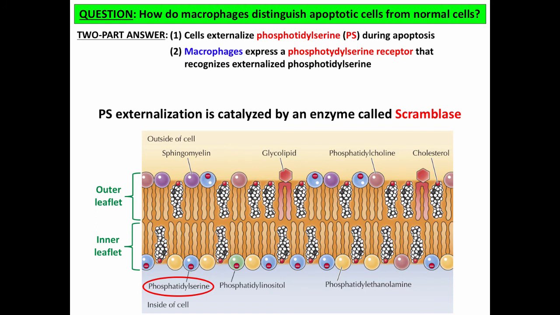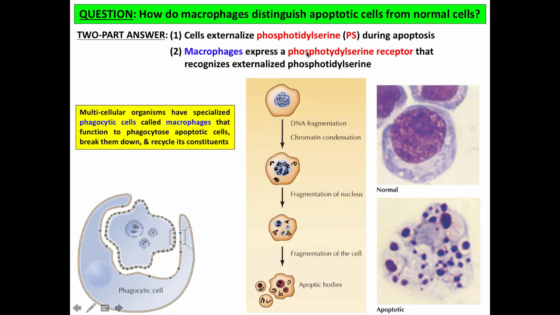Okay, so the fact that cells externalize phosphatidylserine is the first part of the answer for how macrophages are going to identify apoptotic cells, right? What they're going to recognize is the fact that cells have phosphatidylserine in the outer leaflet of the plasma membrane. And the way that the macrophages are going to do that is it turns out that they express a transmembrane protein at the plasma membrane that we call the phosphatidylserine receptor. And what this receptor does is it recognizes the externalized phosphatidylserine, which in turn leads to the internalization of the apoptotic cell. And so now we can come back to this image and show where the phosphatidylserine is involved.